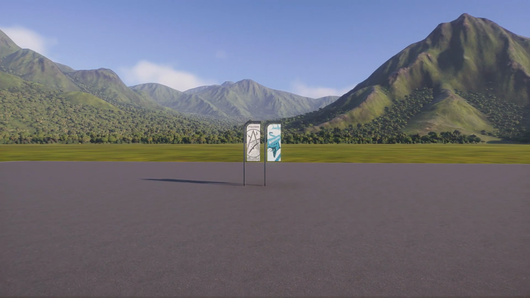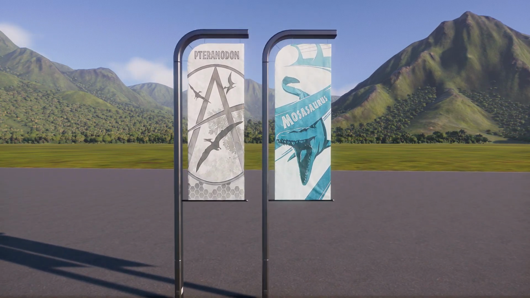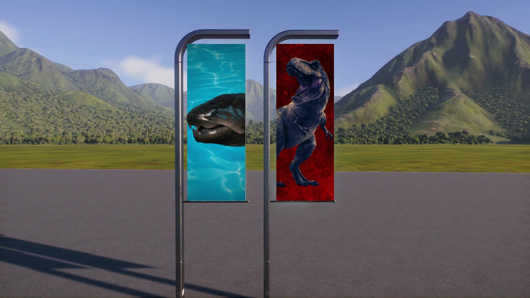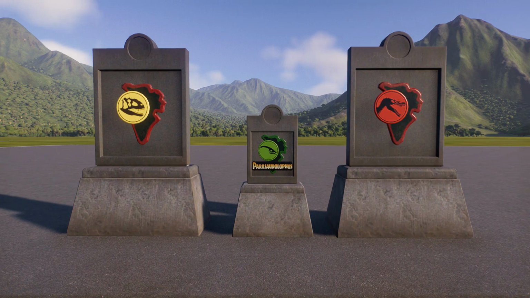The tall Jurassic World signs for the pterosaur and the mosasaur would be good to have in additional variants as an alternative to shorter flagpoles, either with some generic pictures on them or maybe some specific designs. It wouldn't take too much work to add some new textures. Related to them would be the current tombstone-like signs that we get in the Jurassic Park era.